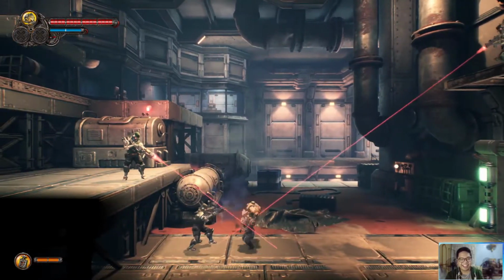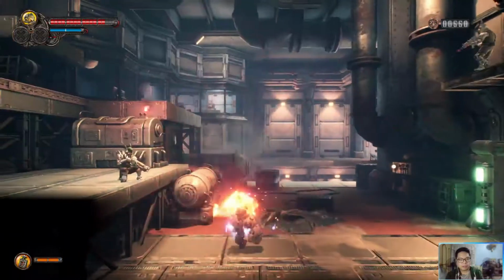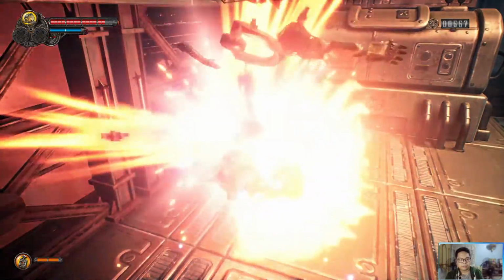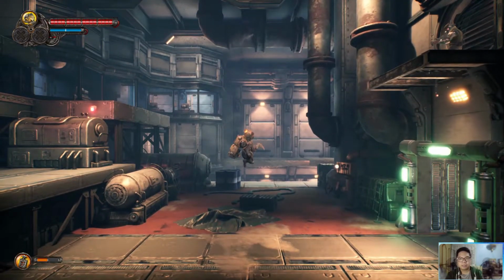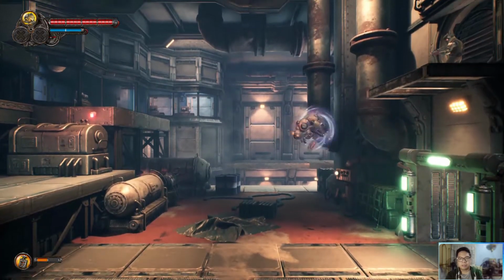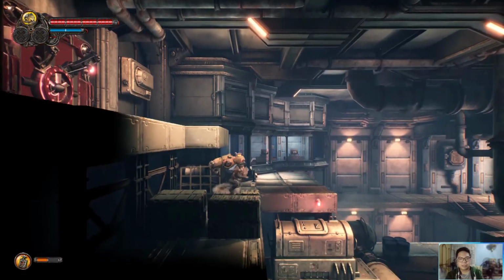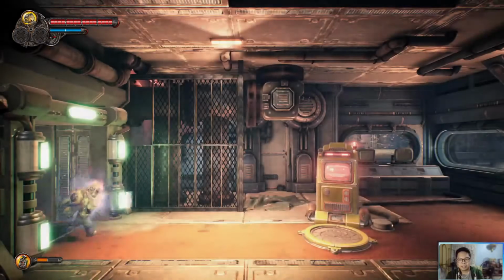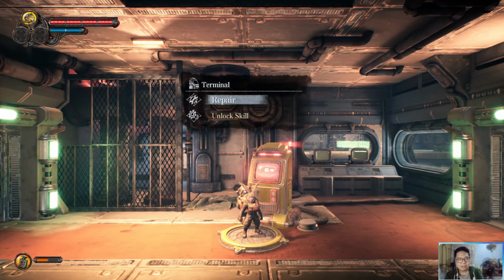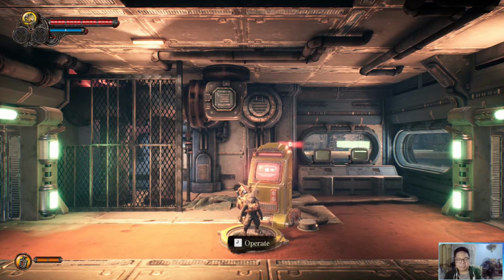Now I'm ready. Oh, it's a shotgun, huh? Let me just take this in front of you. We need to know this tornado. What is tornado? I need to get it? Really? You need to get it. Okay. Another repair, I guess. Since we're here. You need the tornado to open those kind of things, I guess.